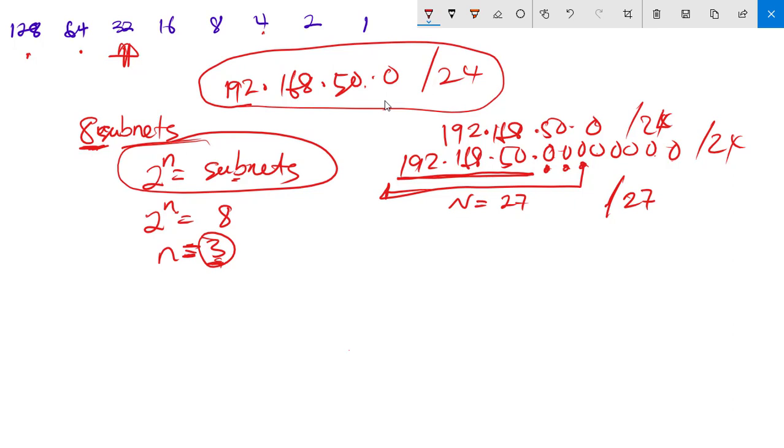If you borrow bits, 2 things happen. The subnet mask changes, it increases. That's what we've seen here. And we are going to have multiple subnets. We should be able to write down all these multiple subnets. But first, let's look for the block size for slash 27. Having borrowed 3 bits, our block size will be 1, 2, 3. The 4 is under 32. So the block size for slash 27 is 32. Let's see how we can use the block size to generate our subnets. So now it's time for us to write down the subnets.